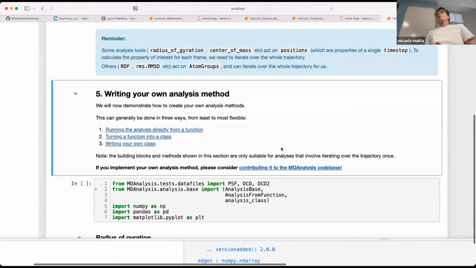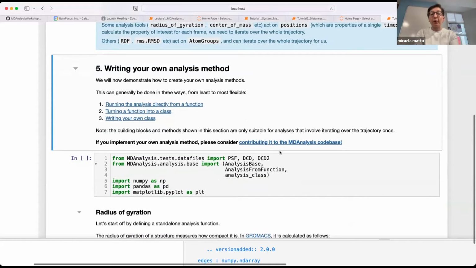So this is quite convenient, because with MDAnalysis we have developed a standard way of thinking about analysis tools. That helps us because we can use the same structure that we have seen, for instance, in the RMSD function or in the RDF function, and apply the same template to write a different kind of analysis. So if you have a specific property of your system that you want to analyze, you can take this template and apply it to your system. And this is what we're going to see in the final part of this tutorial.